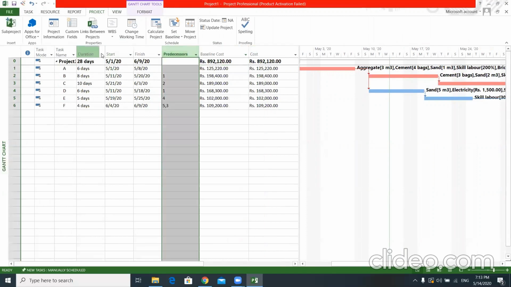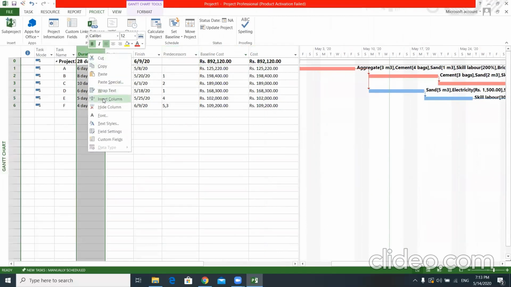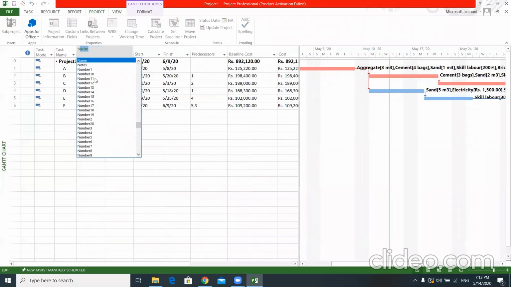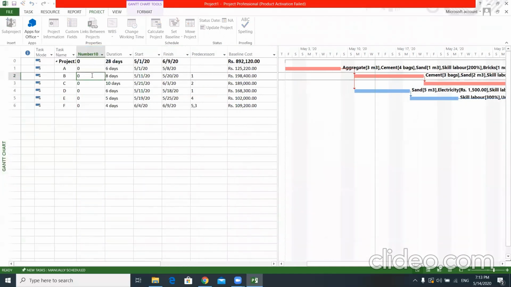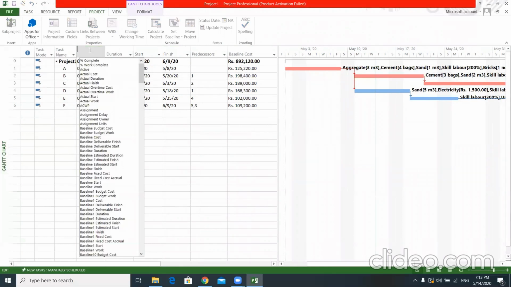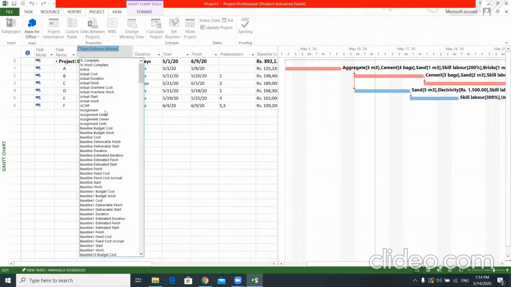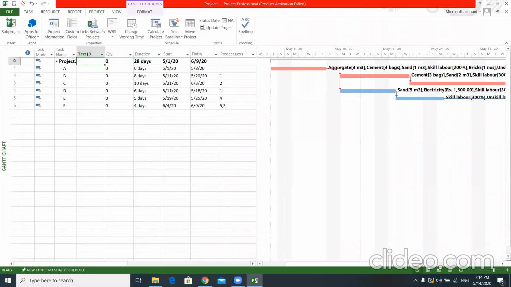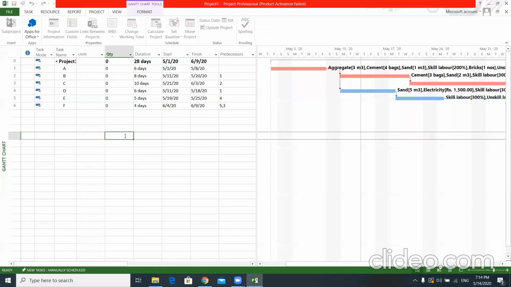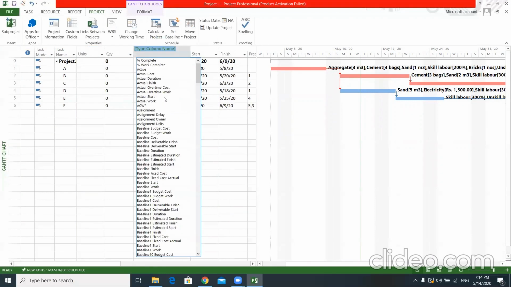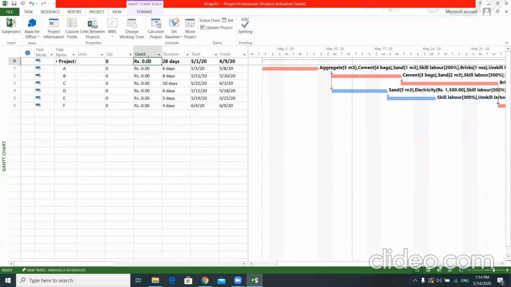And I'll introduce another column, a number column, custom column, say number 10. That is the unit column. Of course, it is the quantity column, quantity column. Before the quantity column, I need a text column for units. This is the units column, then quantity, and here I need another number, say cost column, for rate.